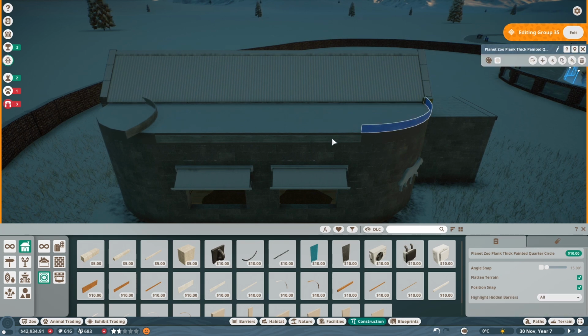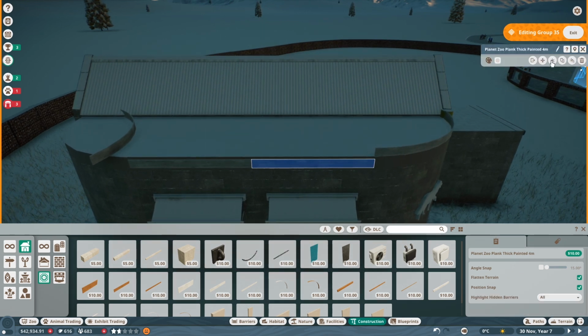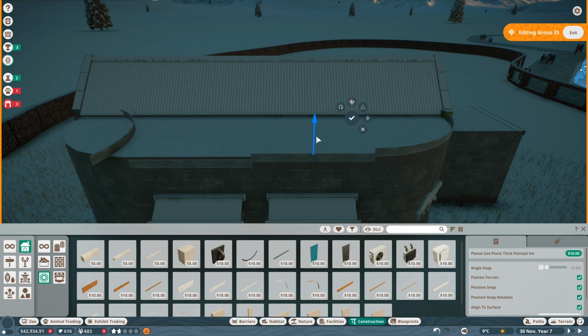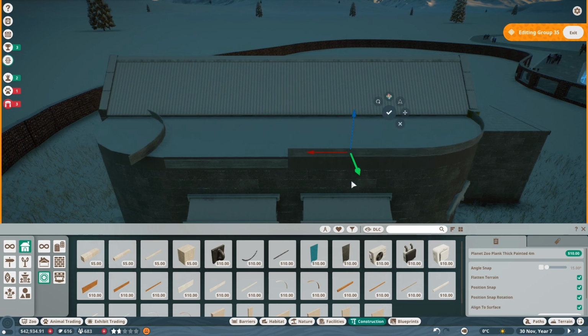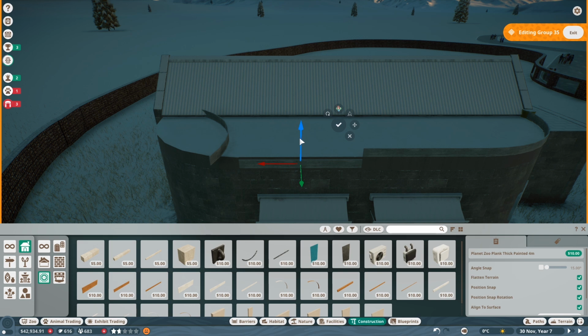Yeah, there we go. On this one next. And oh, no, we didn't want move. We want advanced move because everything works better with advanced move. Everything. It is my friend. Advanced move is my best friend in this game.